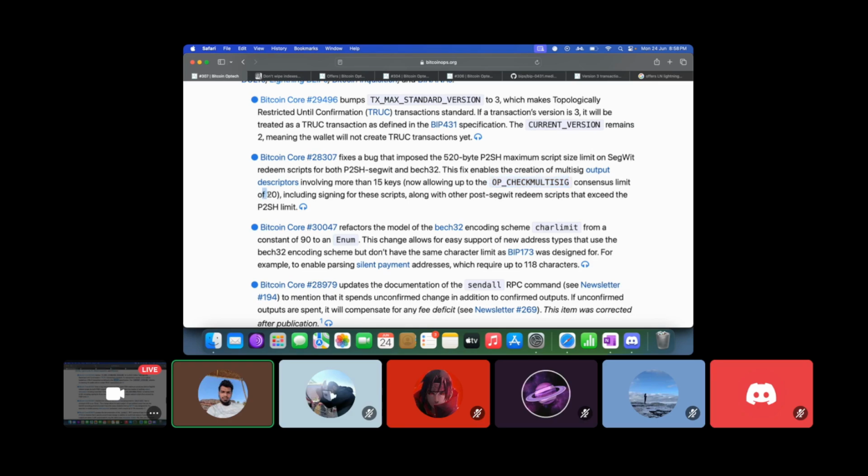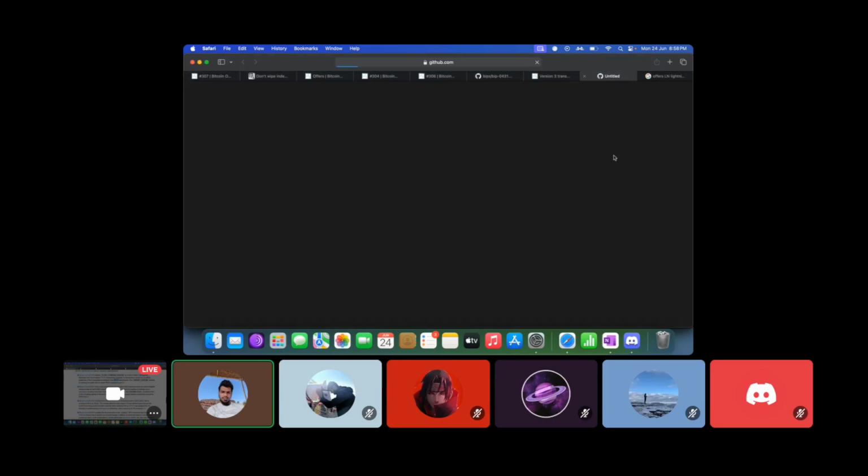So the P2WSH script can now be larger than 520 bytes as long as it does not have more than 20 multisig opcodes in it, including signing for these scripts along with other post-SegWit redeem scripts that exceed the P2SH limit. Okay, let me see. We can look at the PR.